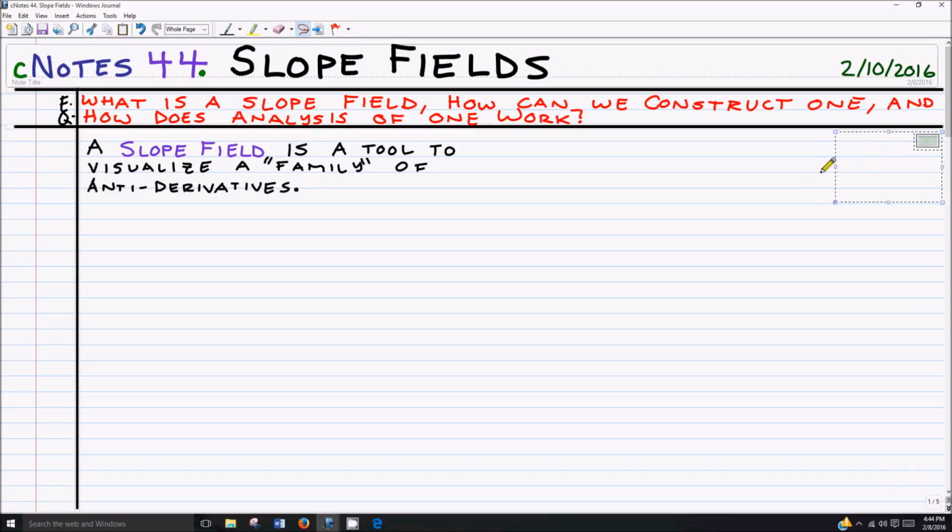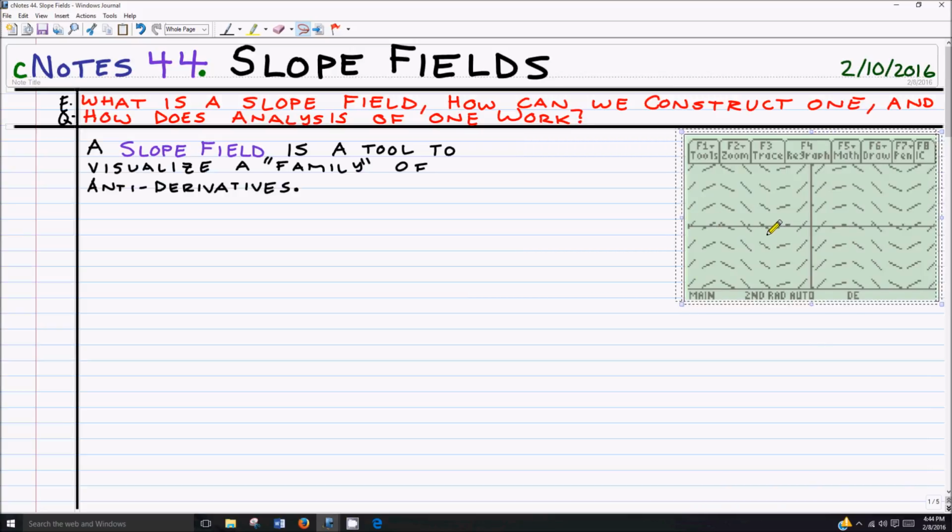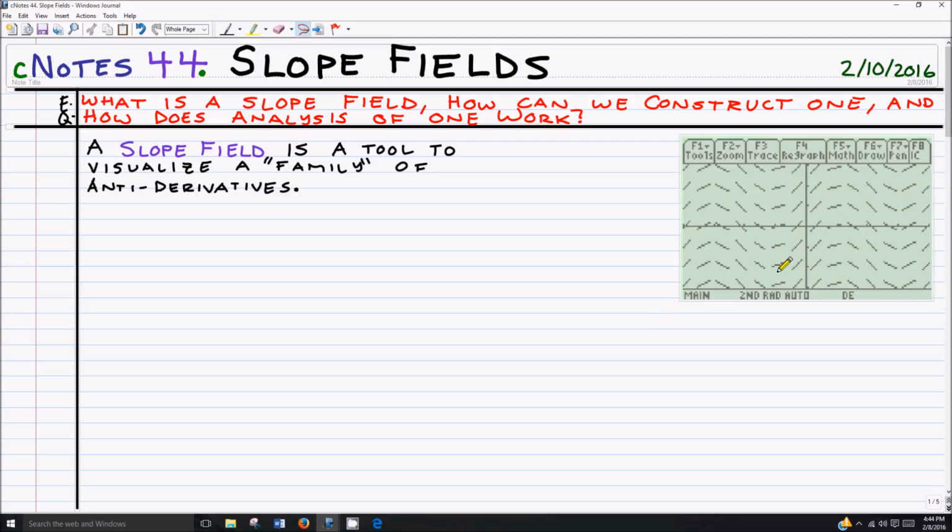So first of all, what a slope field looks like is this. I'm going to make it a lot larger than I probably should. There we go. There's a slope field. It's stolen directly off a TI-89. And as you look at that, it's kind of strange right when you begin, because it's not even clear what you're looking at. It looks like someone broke a bunch of graphs off.